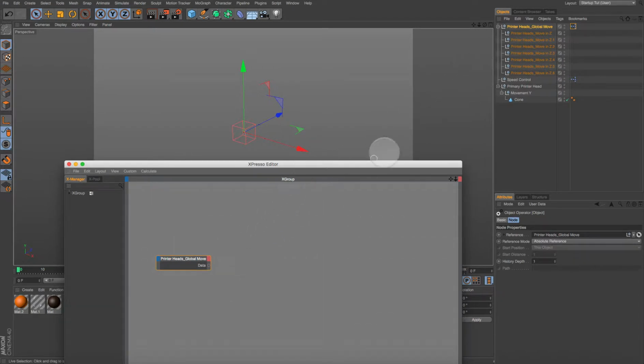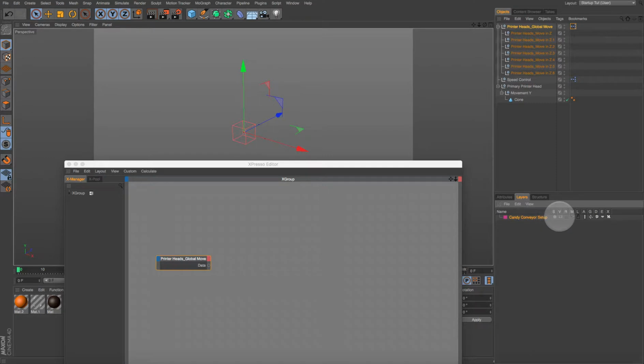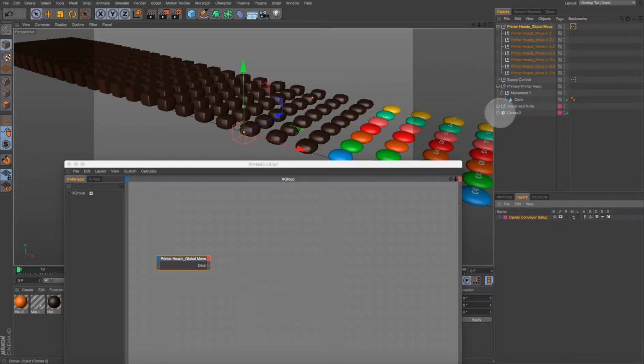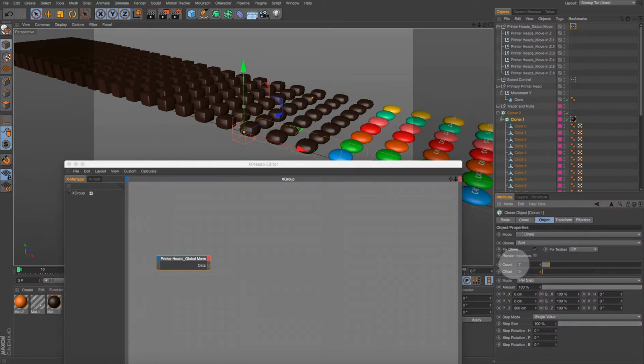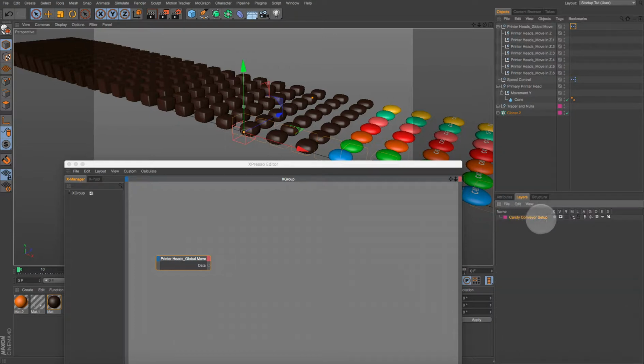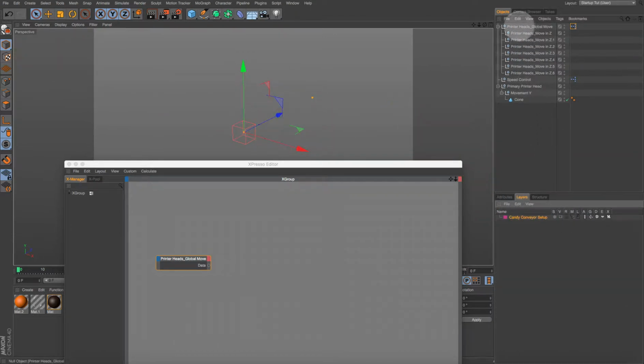So what we want to do is, let's turn our cloner back on for a second. And if we go into this cloner, you see the count is 7, that's the amount, and 300 centimeters on Z. And what that is measuring, because it's per step, is 300 centimeters between each piece of candy to the center of that piece of candy. So you can also do it at endpoint, which then it becomes 1800. But we're going to go ahead and do it per step since it's already set up that way. I'm going to turn that back off and out of there.